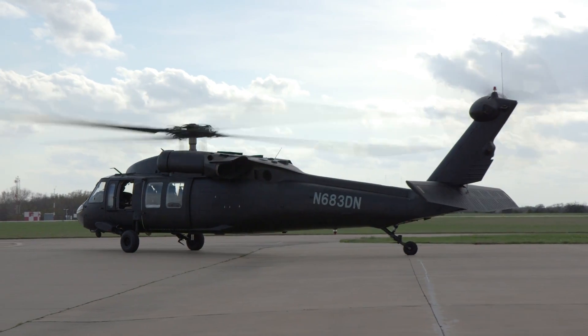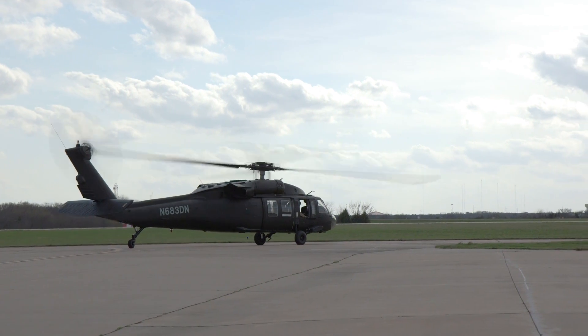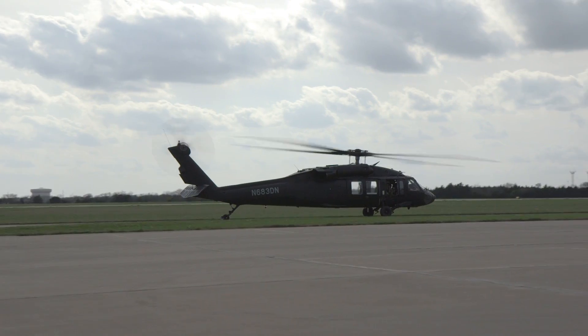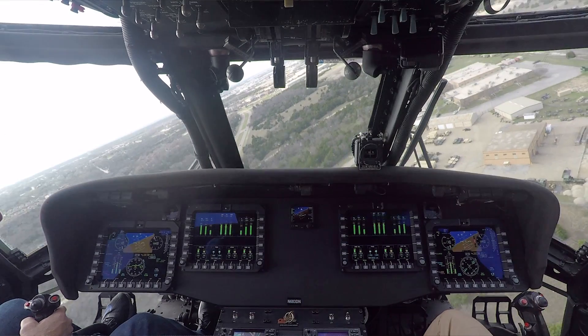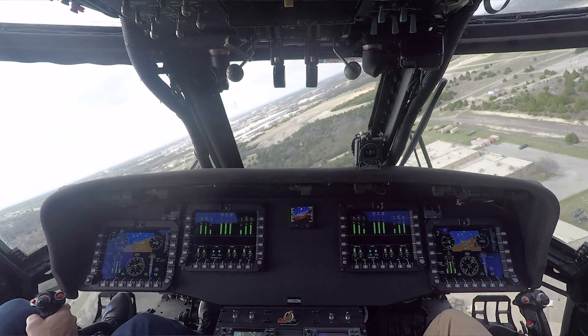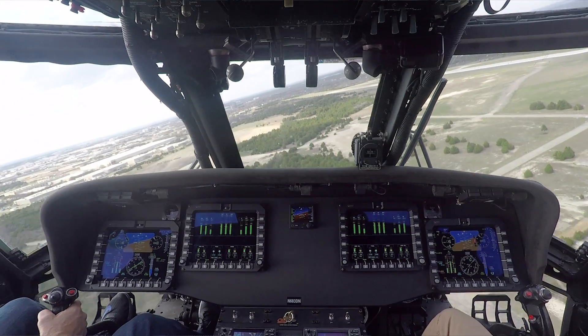A customer could save quite a bit of money comparing the cost of an upgraded and reset UH-60 A model with a brand new UH-60 M. For many operators, taking this modernized cockpit in an A model — which has all the capabilities of the latest Blackhawk — would cost about 25 percent of what you would pay for a new Blackhawk. It's quite a savings.